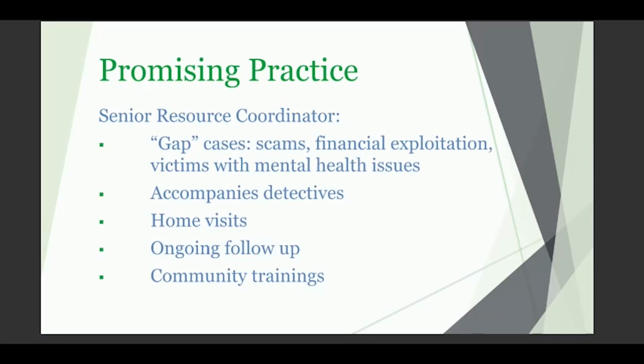So one of the most profitable, beneficial things that we've been able to do is we got some federal grant funding to also be an enhanced MDT. And with that money, we were able to hire a senior resource navigator. She comes into cases when police cannot make an arrest, APS cannot substantiate the case. None of our agencies around the table can really get a hold on what's going on. And oftentimes there's scam cases, financial exploitation with family member, or victims with severe mental health issues, but who still are deemed competent by the system.